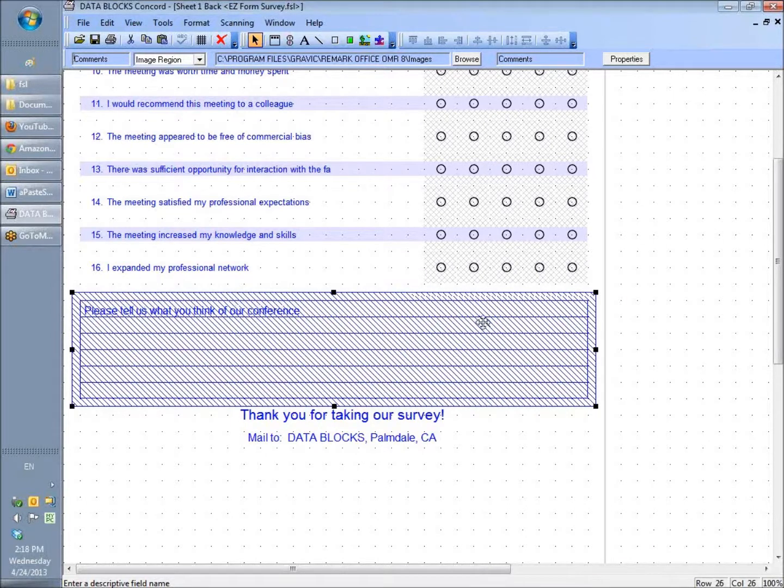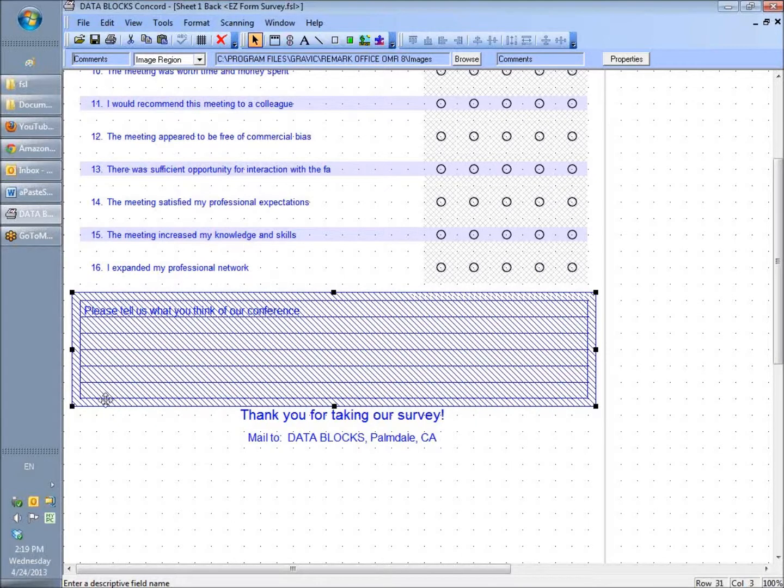You put an image region over that area, and it will separate this part of the image of this page into a separate file, and you can gather those little files together onto a report in the Remark Office software, and thereby get a report of all the handwritten comments, and that report can be turned into an electronic document like a PDF file and emailed to the person who needs to read the comments. So the idea of an image region is that you can create some sort of comments report that will stop you from having to flip through the forms, the actual paper forms, to read the comments. So that's the purpose of an image region.